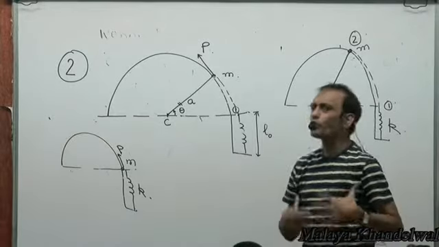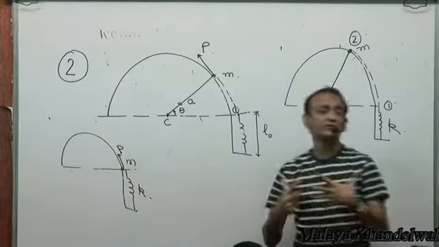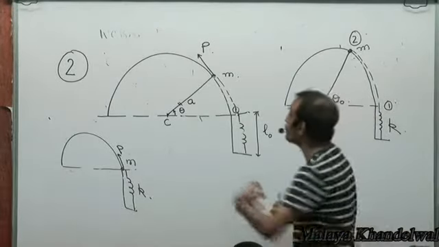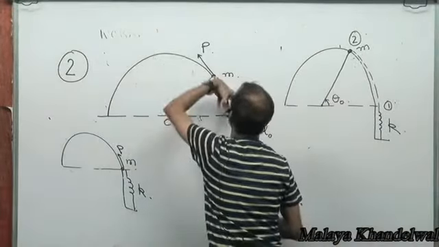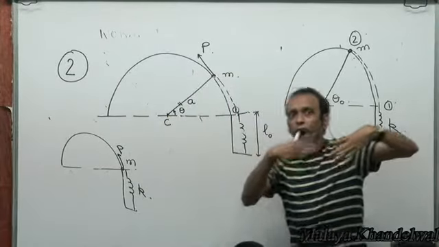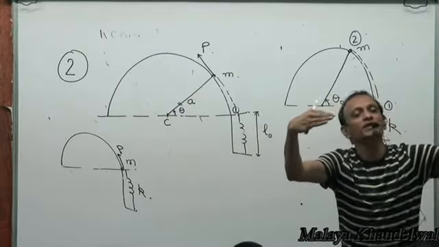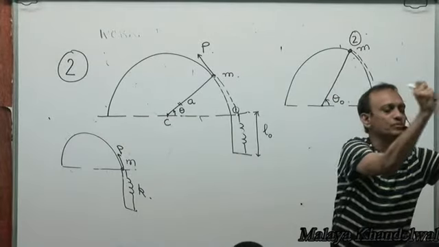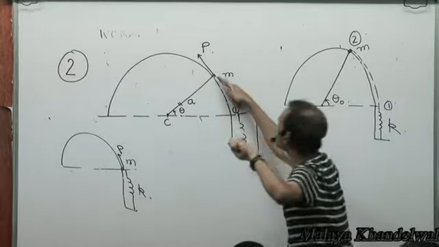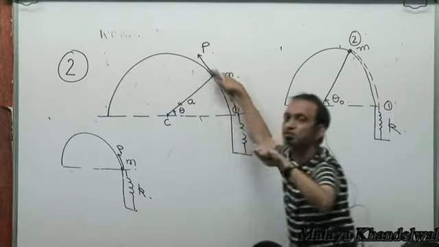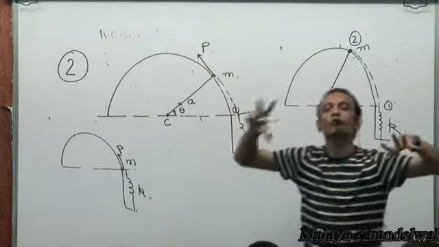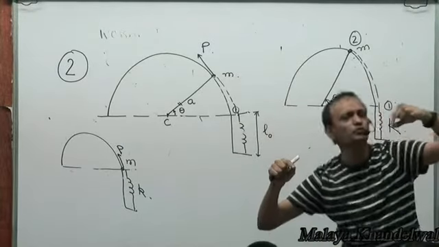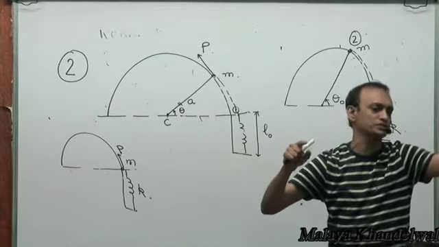This is what in physics parlance is commonly referred to as a quasi-static force. It's being pulled very, very slowly, quasi-statically. That means from point to point, it remains in equilibrium. The force P just about manages to move the mass along the circumference of the sphere tangentially. This is frictionless. It just overcomes the forces acting on the mass M and just about pulls the mass M to nearer and nearer positions.